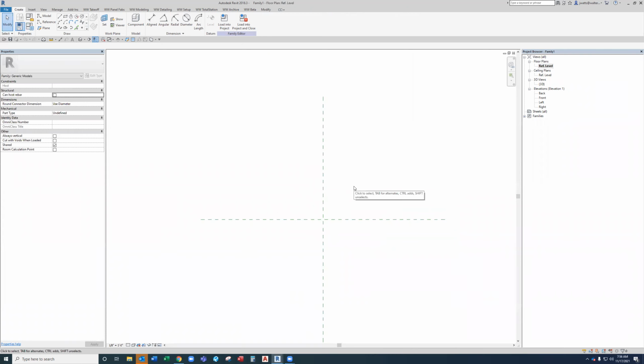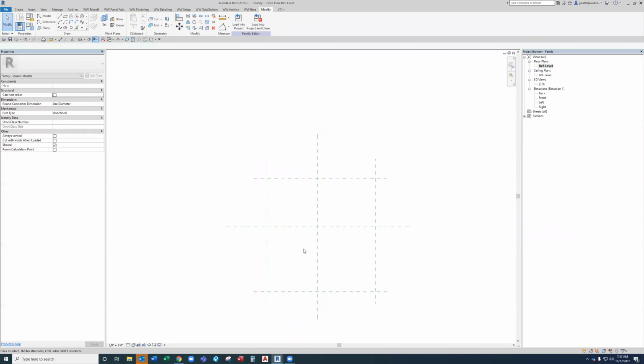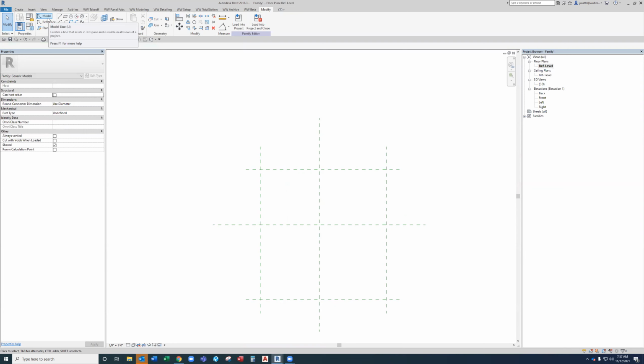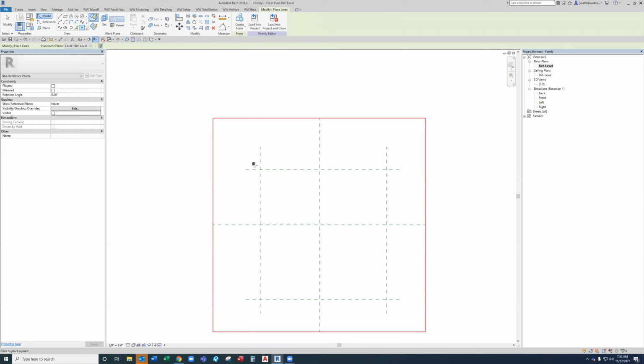And we're going to do the same thing that we did with our empty. So we're going to draw some reference planes to represent the verticals. And another to represent where the head will be. We'll use this reference plane for the horizontal. And then this one for the sill. Okay. So now let's go ahead and drop in our model point elements.